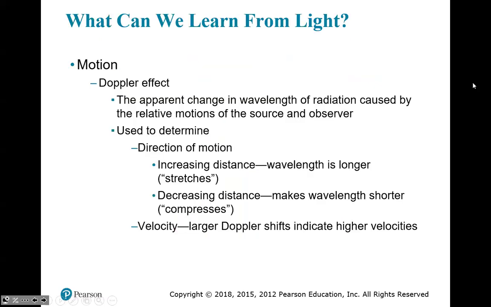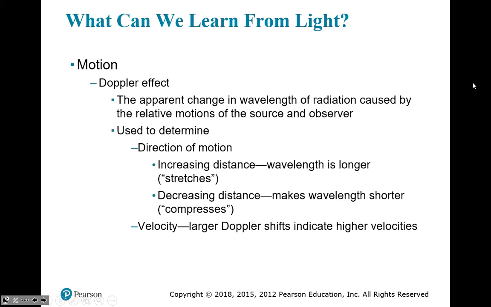Now, another thing we can look at, so there's these fingerprints for various elements. And we know where they should be. If an object is moving away from you and emitting waves, the waves get stretched out. Because as it emits waves, it gets further and further away from you. So effectively, the wavelength is increased. If it's coming towards you as it's emitting waves, it's following up the waves, so the waves get compressed.